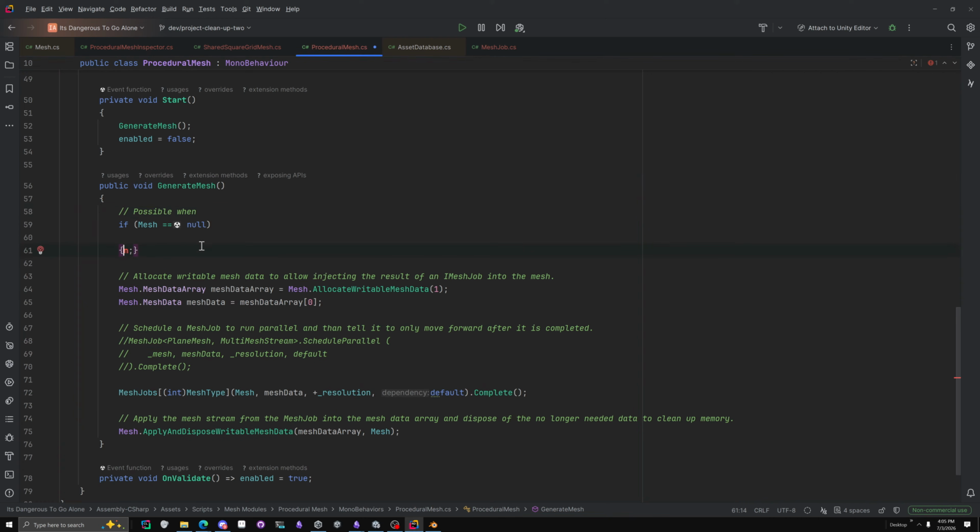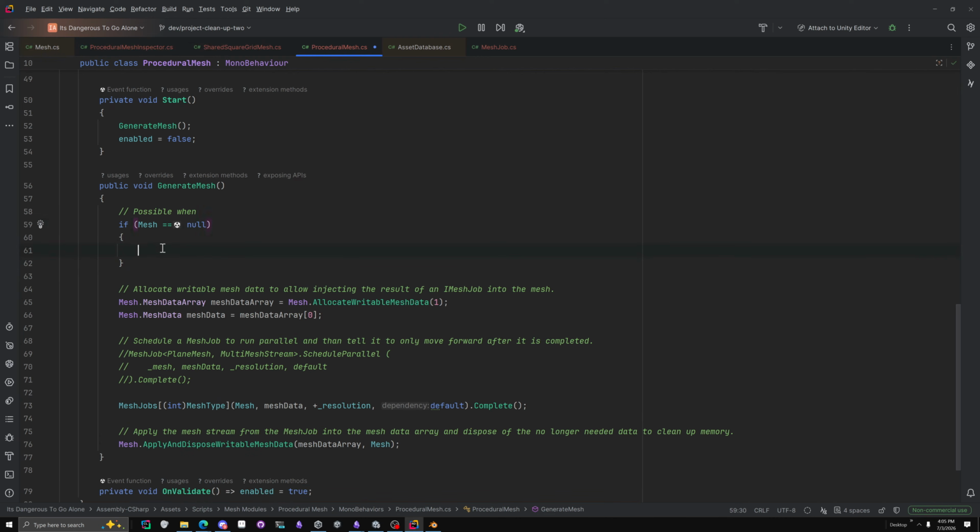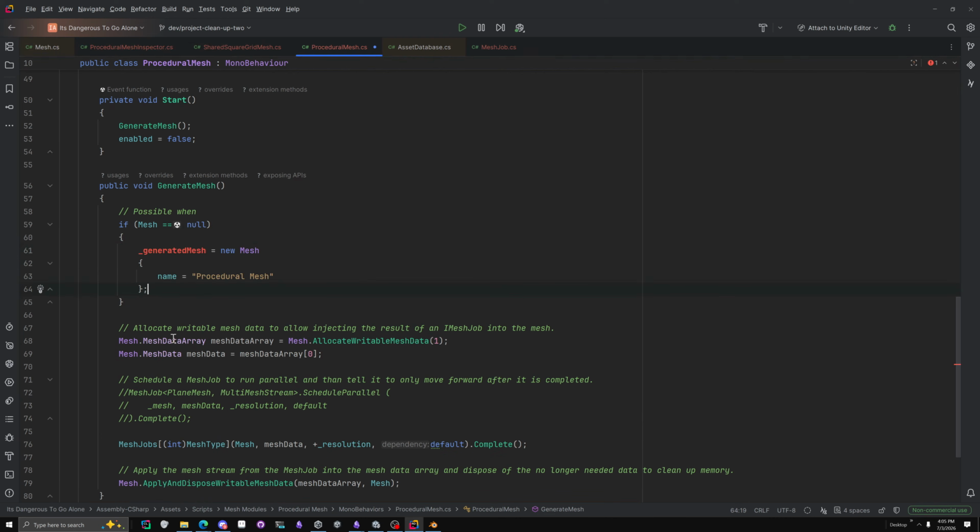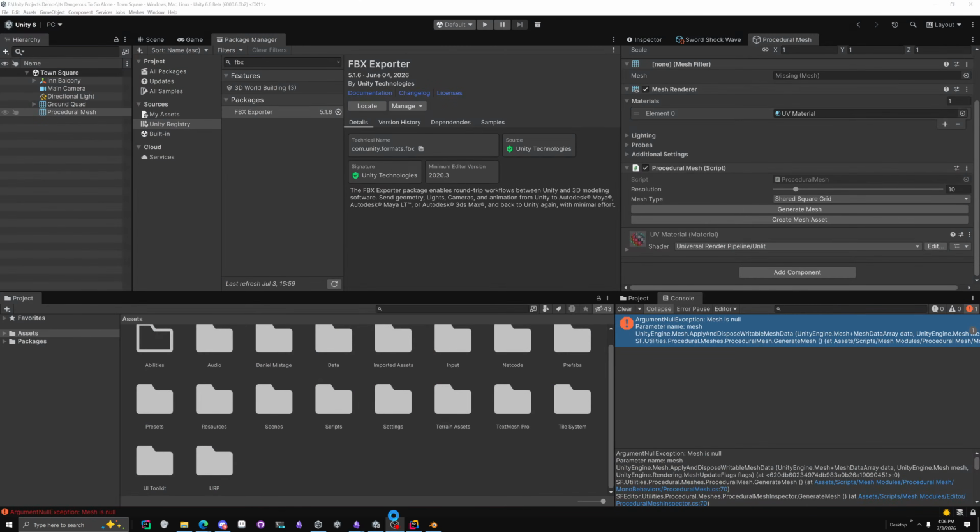If we delete the actual created asset, instead of doing that, we'll just say mesh equals the generated mesh as a fallback for now. Granted, I'll need to do a couple things to prevent that from ever happening, but for now the fallback's okay.